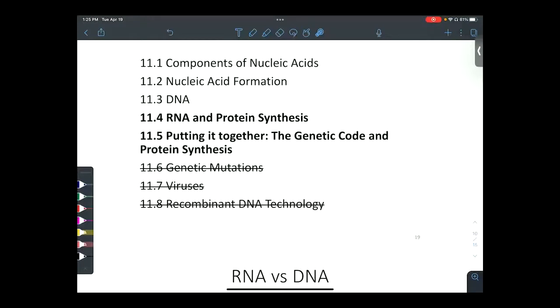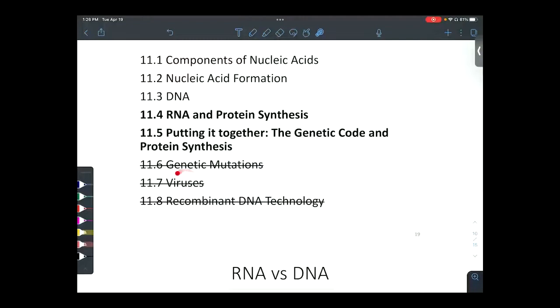Have you ever built something from IKEA? Yeah, okay. Our bodies, every single one of our cells contains the instruction manuals for all of those different pieces of furniture and things that we have to build within our bodies. So how we actually do the building is through RNA. So DNA holds the PDFs for those instruction manuals. RNA is the one that actually does the building. Does that make sense? Okay, all right, so let's do it.